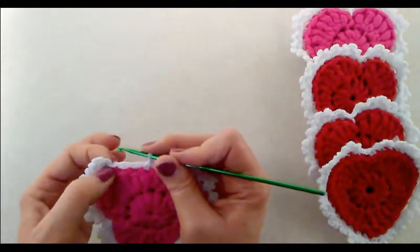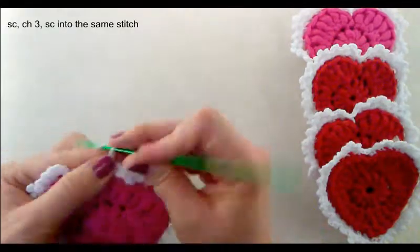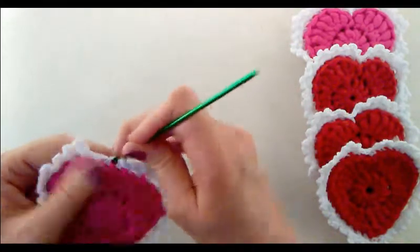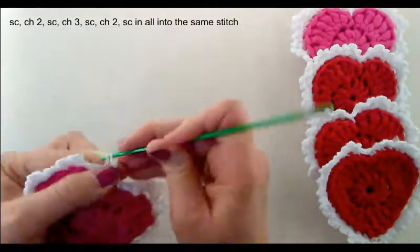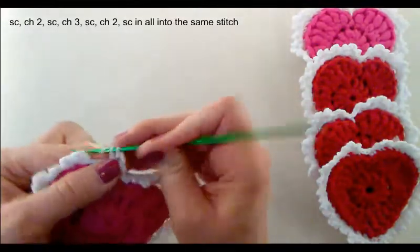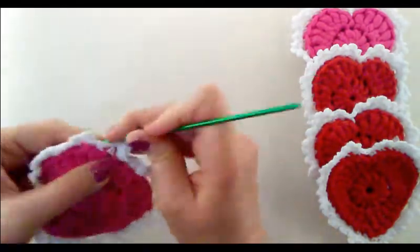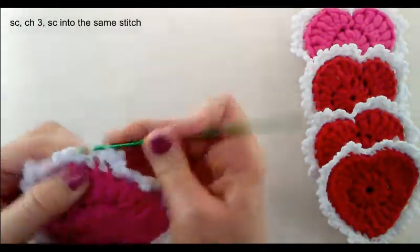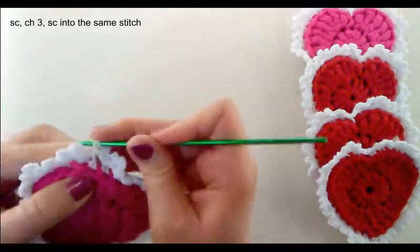So the small one, the large, and the small. Into this one, we're going to do a single crochet, chain 3, 1, 2, 3, single crochet right back into the same stitch, and then we're going to do single crochet, chain 2, 1, 2, single crochet into the same stitch, chain 3, 1, 2, 3, single crochet right back into that same stitch, and then chain 2, 1, 2, single crochet right into that same stitch. And then we have one more here to work. And this is going to be a single crochet into that stitch, chain 3, 1, 2, 3, single crochet right back into that same stitch.